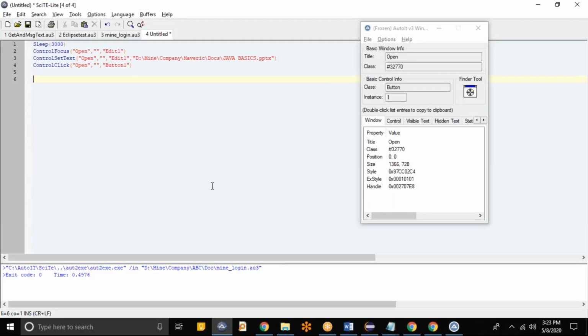Save the script in the project. Save the script and then compile it. Take the exe, paste it inside your AutoIT folder.